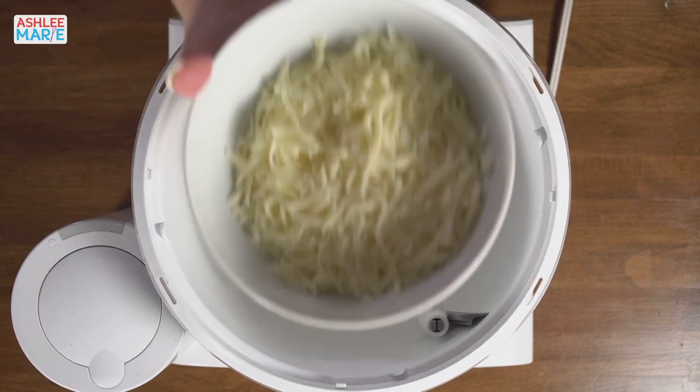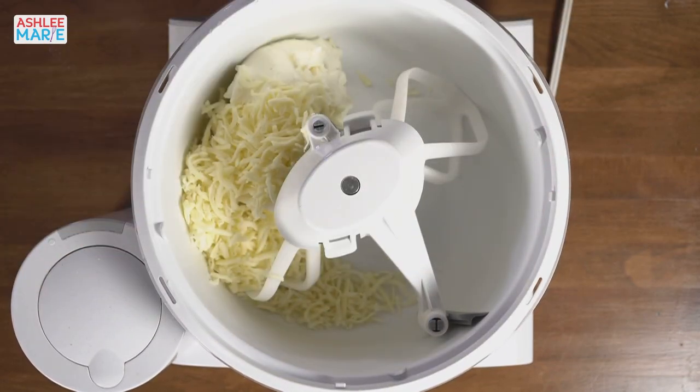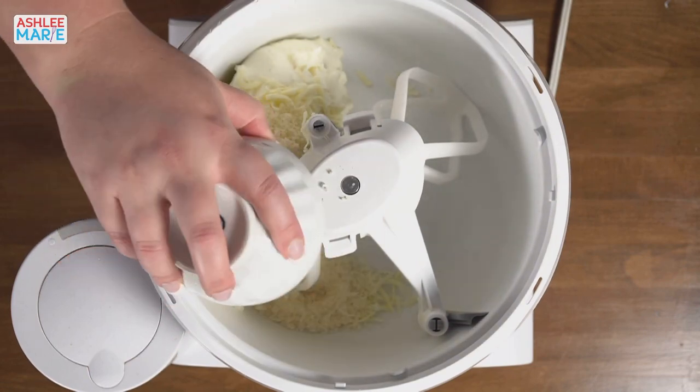And then some mozzarella. Now, this is one of those cases where I'm actually okay with it not being freshly grated. There are some recipes where I'm okay with the pre-grated stuff, and this is one of them, because we're not trying to melt the mozzarella cheese, right? It's just a part of a cheesy filling. It's going to get all melty in the oven and be delicious. So in this case, pre-grated is fine. And we're also going to add some more Parmesan. Now, again, in this case, you can use the pre-grated Parmesan that you get anywhere, but I just grated a huge block of fresh, so I have plenty of fresh. So we're just going to go with that.